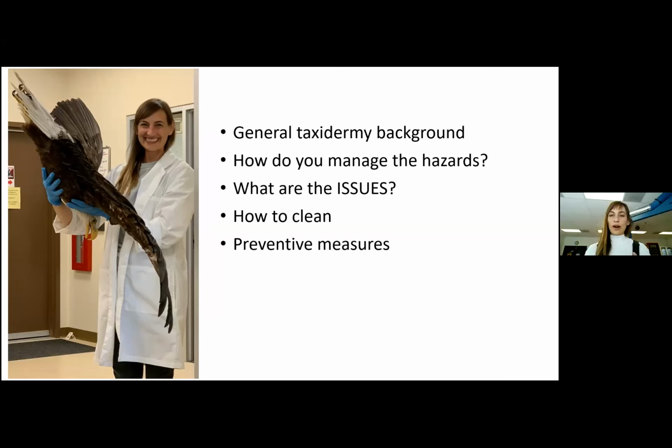So I'm here to let you peek behind the curtain and understand a little bit more about how it's made and then how it deteriorates, so that when you do go to clean them, you'll understand where you need to be careful and hopefully the point when you really should call a conservator, or at the very least, snap some photos of your issue and email them to me and ask me for some further guidance.